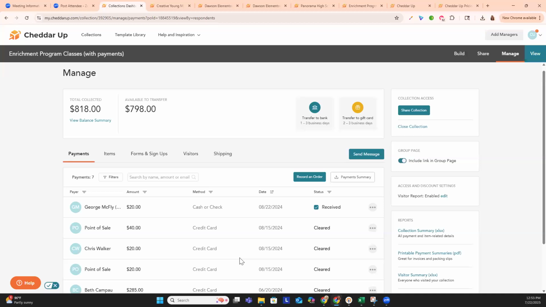Hi, I have a question. Yeah. So can you expand on the point of sale, because we're selling shirts for spirit for the school. If I want to have like 3 or 4 people to assist, can you expand on how I give them access to that part of it? Yeah. Let me show you.